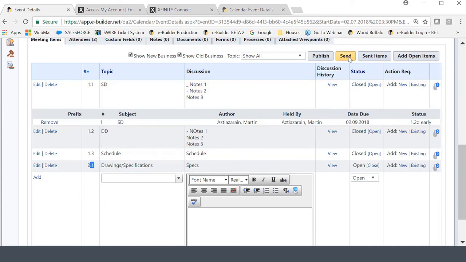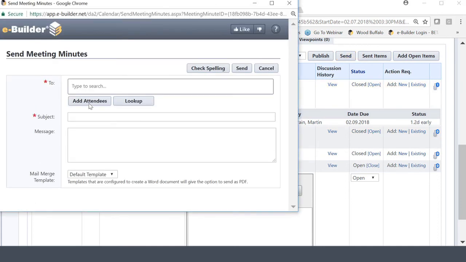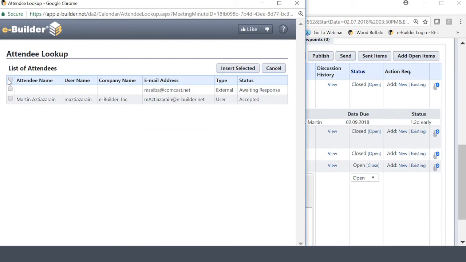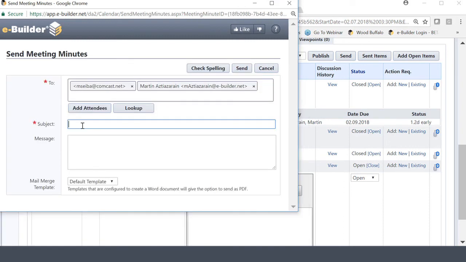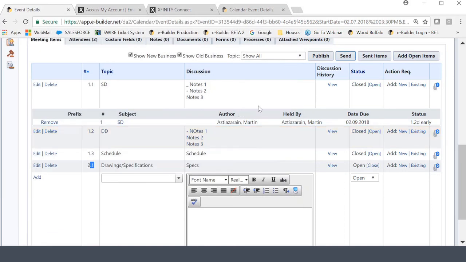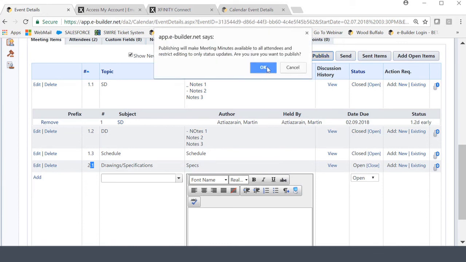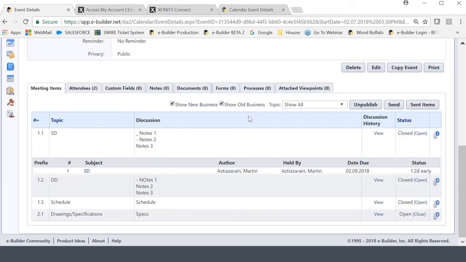So once you've recorded all your minutes, like we did the last time, you're going to go through the whole process of sending the items the same way that we did before. I'm going to go ahead and pick the 2 attendees. You're going to basically create the subject and hit send. And then when everybody responds, you're going to click publish. The warning statement will come out again, letting you know, hey, if you publish this, it'll become public record. And now the meeting is official.